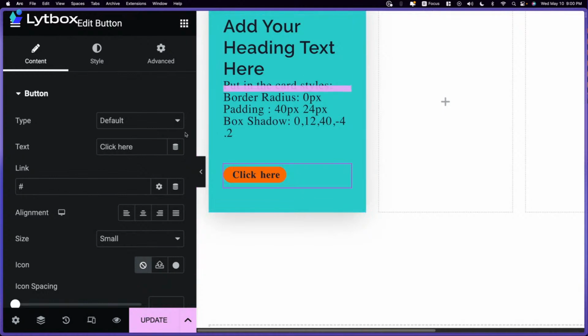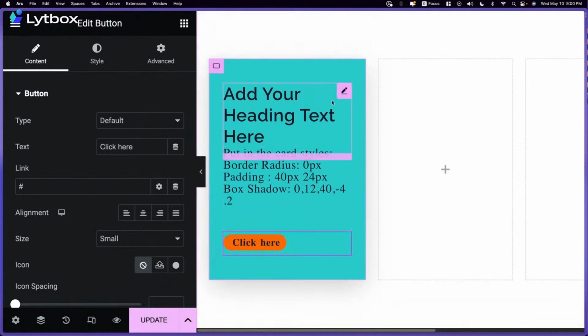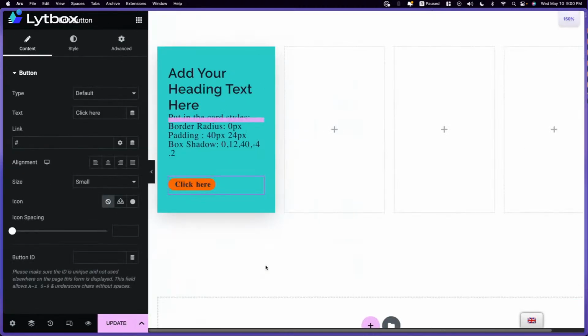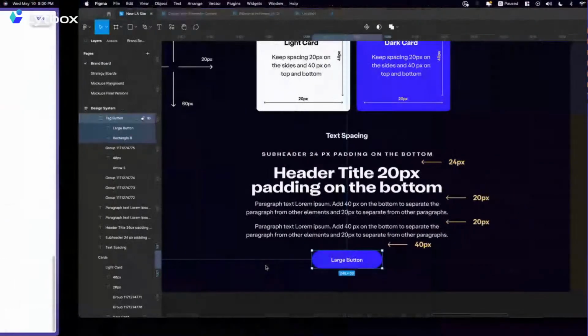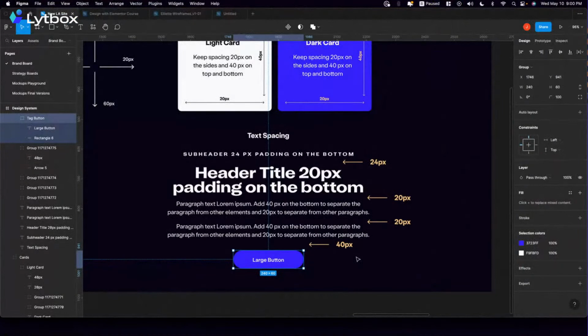Right now I could set up my system, I could define this card, but as long as I have elements in here that are not working right, that have spacing on the top and bottom, as long as I leave it there, the system is not going to work. It's going to be broken. The systems are mathematical. They're very detailed. Let me get this back to 100. They are very, very detailed. They're down to a pixel. This is the pixel perfection type of design work we want to do.